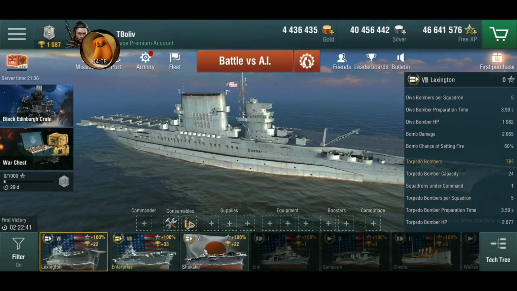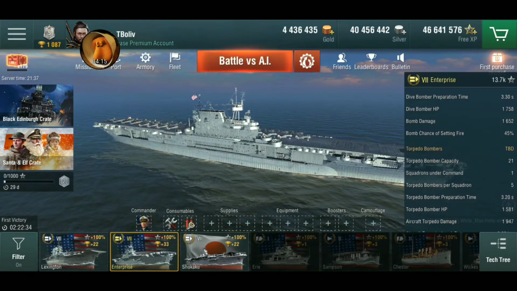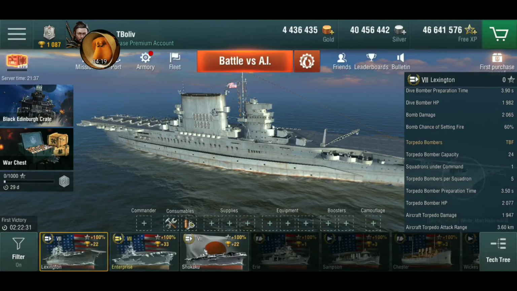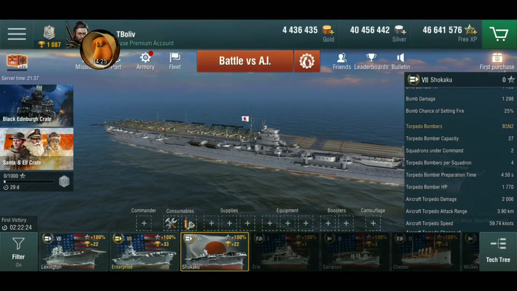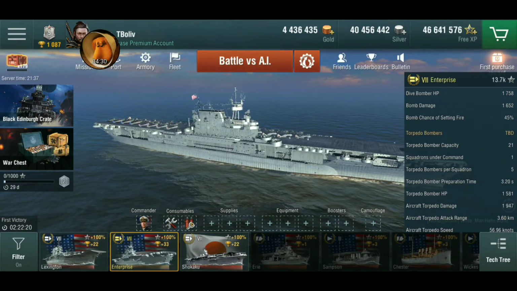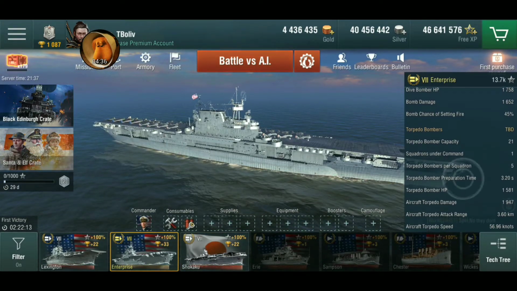Prep time 3.3, 3.9 on the Lexington, 4.4 on the Shokaku, so you're going to be able to get those guys out closer together. Hit points 1758 on the bombers. So you can see they're about 200 points less than the Lexington's bombers, but quite a bit more health, 1723 for the Shokaku, so about the same durability as what the Shokaku gets. Bomb damage, 1652.